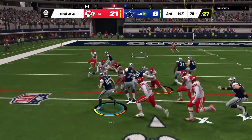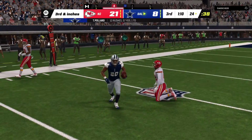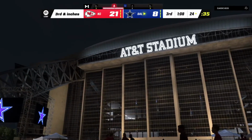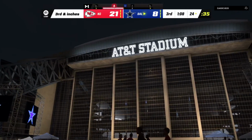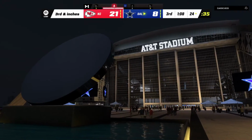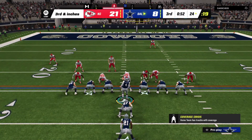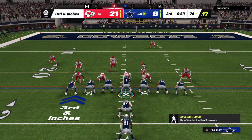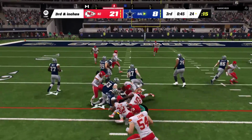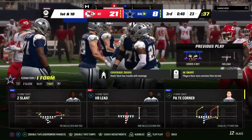They'll run left with Pollard. And not much of a hole there as he gets it down to about the 24-yard line. Call it a gain of 3, but not enough to move the sticks. It'll be 3rd and about a foot or 2. We know that old expression, it's not my night. It hasn't been his so far. I don't know if the legs are a little bit heavy. Sometimes having to hang out all day and play doesn't exactly play to your advantage, but it's been a tough go for him. And every time he looks up, somebody's there defensively. That was the same case on that play. And he's going to get the first down as they bring him down at the 23.